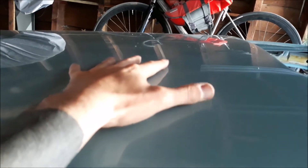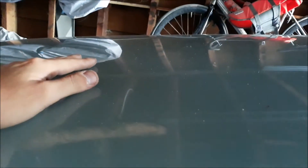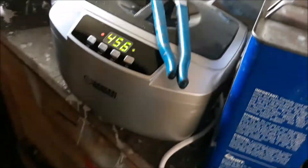The roof didn't come out spectacular — once I get it out in the sun you'll be able to see there's some tiger striping towards the center. That doesn't bother me too much because I'm going to have a rack on it anyway so you'll never see it. I think when I was putting down the sealer I didn't put it down level enough, so there are some high and low spots color-wise. Anyways, I've got a lot of time now because I just left my job — it was mutual — so now I've got time to actually work on this thing and produce content.